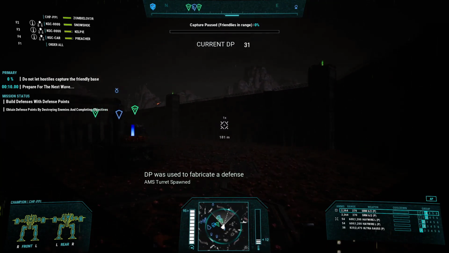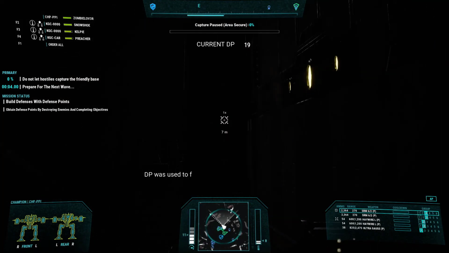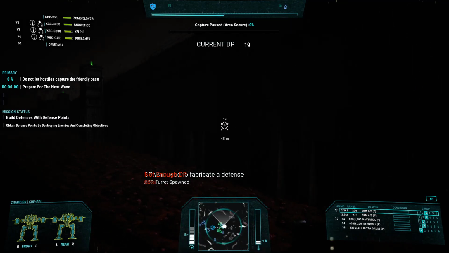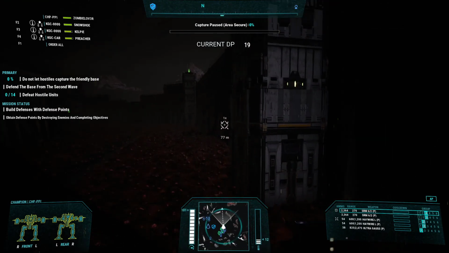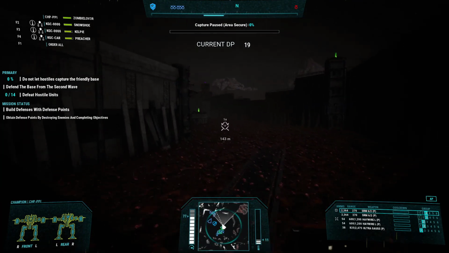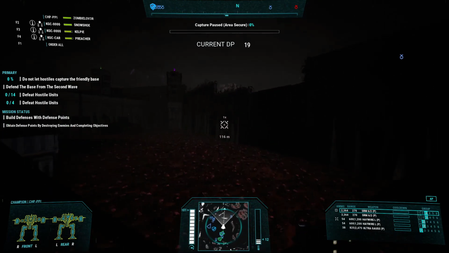Yeah, for the next wave. I'm preparing. Two turrets. And we can't upgrade it. Damn it. No. We'll get more DP. It's always good getting more DP. Largely just 22 points for that. Fine. There are 14 more hostiles coming.